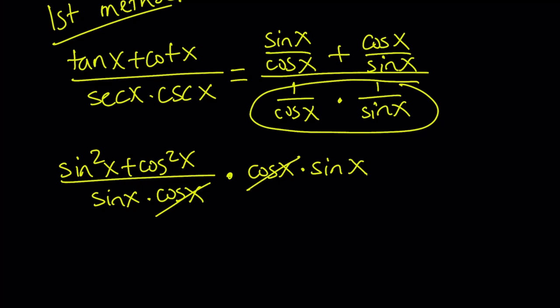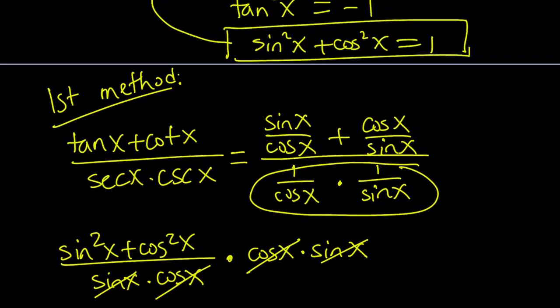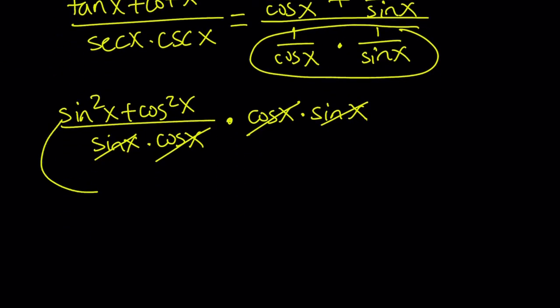Obviously, you don't want cosine x to be zero. And also, when cosine is zero, tangent is going to be undefined. That's why you don't want any of these to be zero, because when sine is zero, cotangent will be undefined. And you don't want that. So, now we end up with sine squared x plus cosine squared x. And what did we just say? It is equivalent to one from the Pythagorean theorem. Therefore, this expression should be equivalent to one for certain values of x.